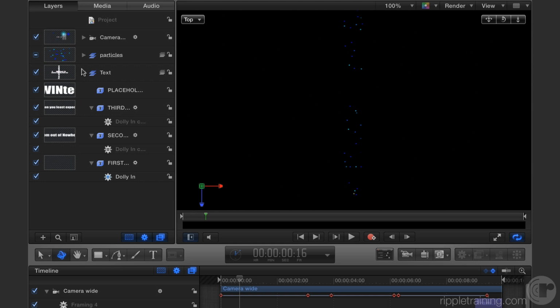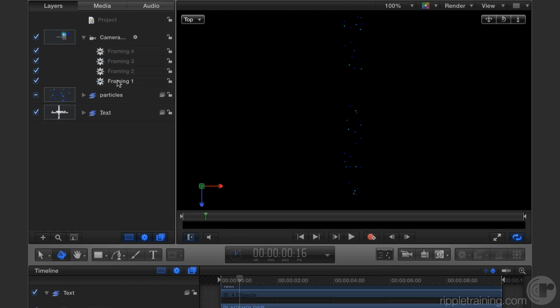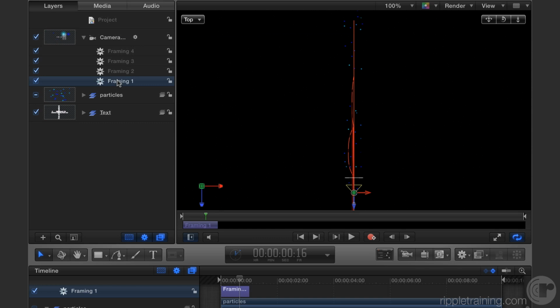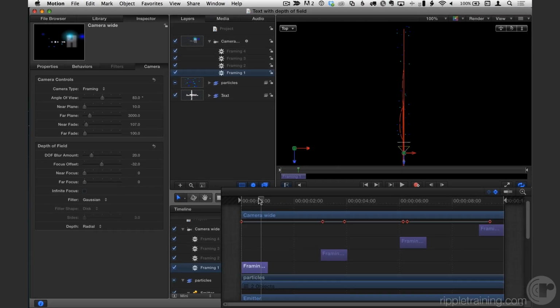We have several text layers that are each animated with a preset text sequence behavior, one of the presets, not even a custom one. One here, here, here, and here. So these layers of text are spread throughout Z space. And then the camera animates to each of them using the framing behavior. And I go into detail about how to animate the camera with the mastering camera animation tutorial. But basically we have framing behaviors we can see here in the timeline set up to move the camera to each of these text objects.